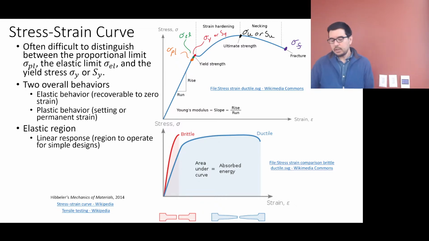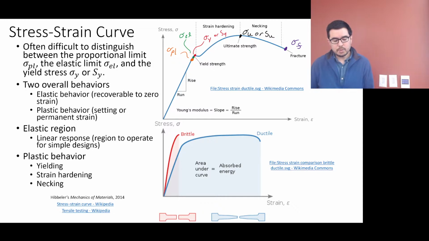So the elastic region or regime is linear in its response, whereas the plastic region or plastic behavior has what we call yielding, okay, or strain hardening. Okay, so the material is actually getting harder, and I'll explain that a little bit when we start drawing some curves at the end of today. And you can also have necking, which we talked about here. And watch those videos. They do a really nice job of explaining a lot of these different mechanisms and behaviors.